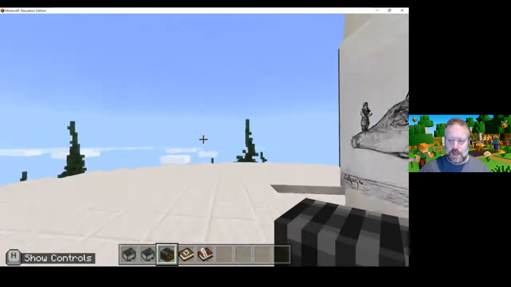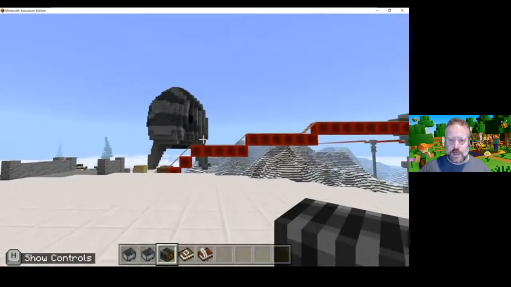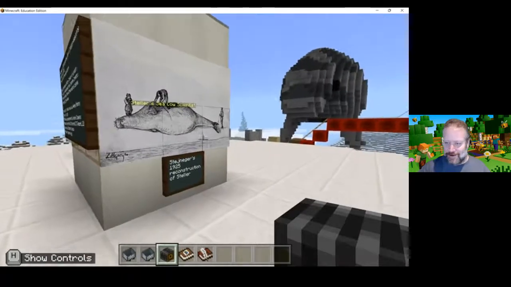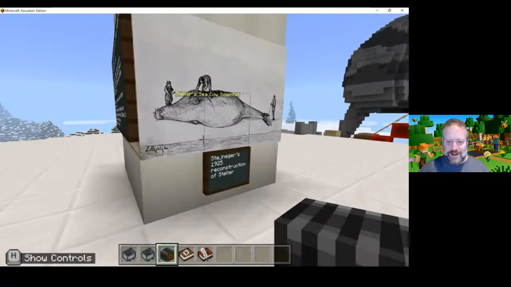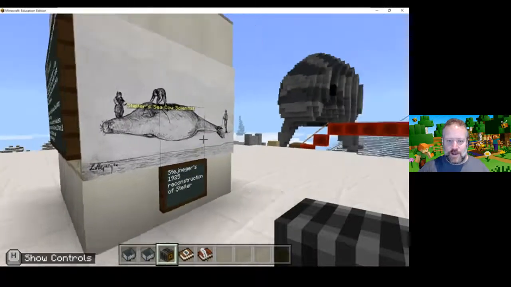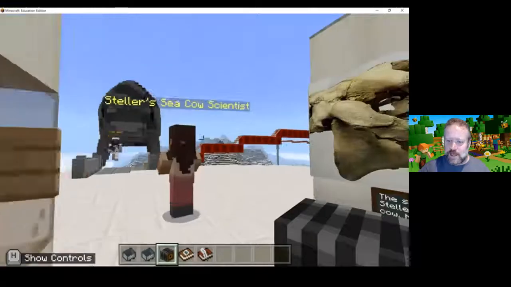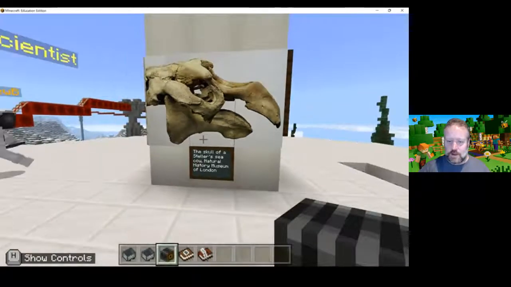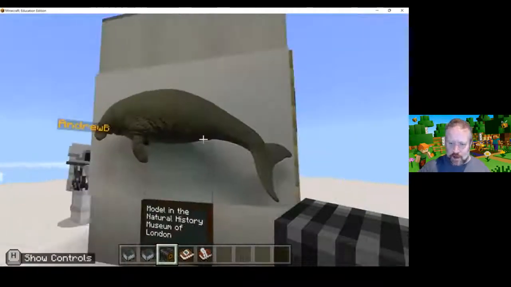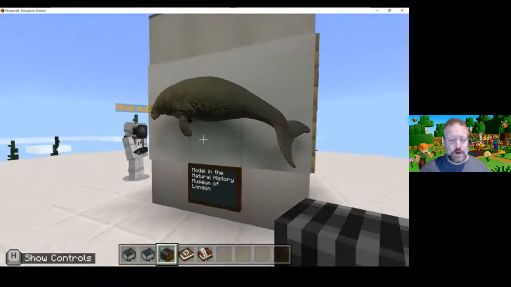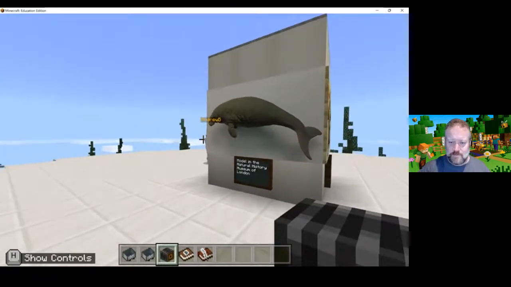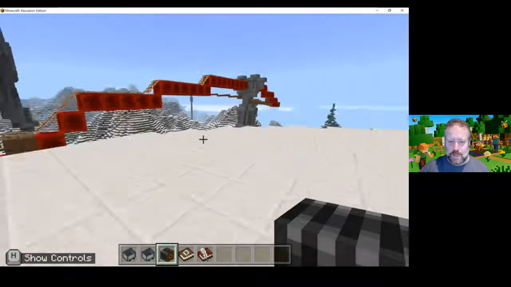As I was driving up here, I thought it was like a turtle, but it's a sea cow. 1925, so less than 100 years ago, they reconstructed that. I've not heard of a sea cow. A sea cow. Interesting. They've got a skull in the Natural History Museum of London. Looks like what are those big things? A manatee, something like that. 1925. Not too long ago.